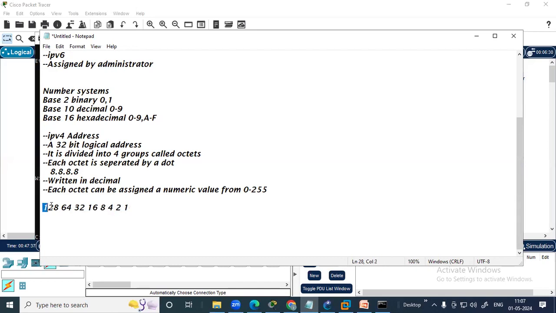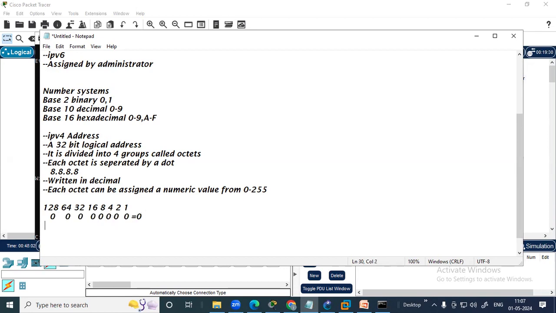Every octet has 8 bits. And what are the possibilities? If you are using the number 0, 0 in binary is written like this: 8 zeros.